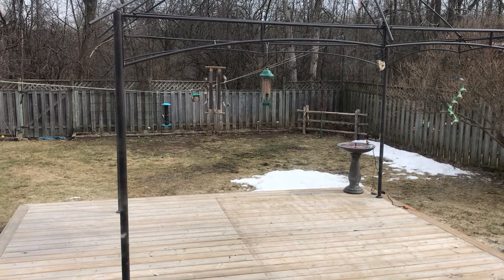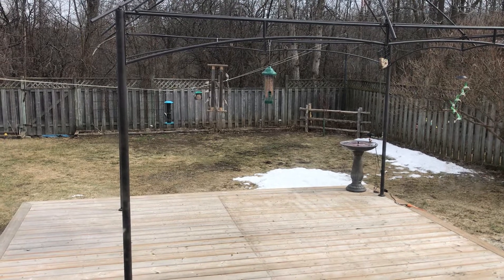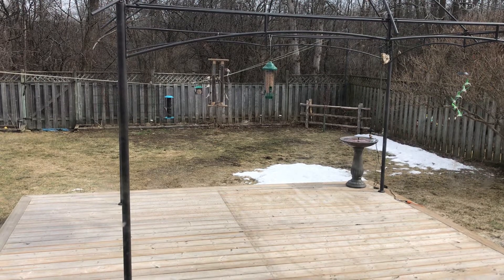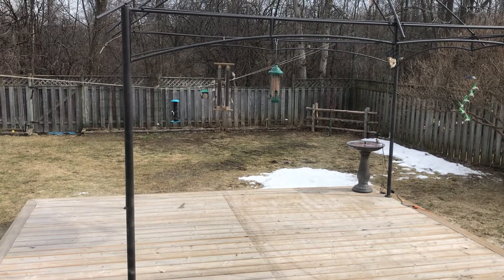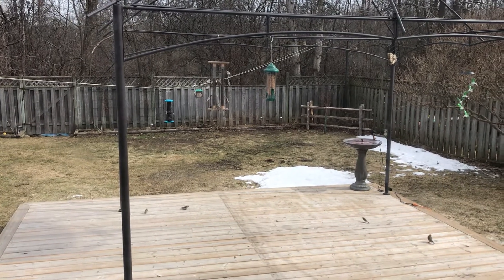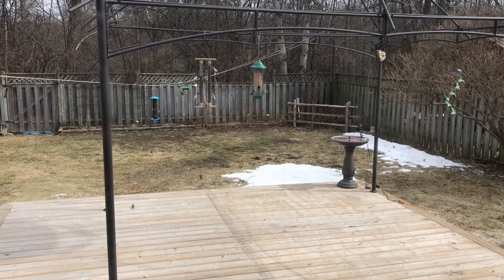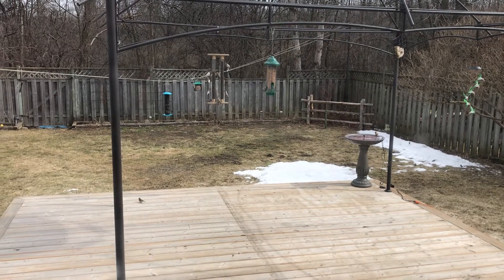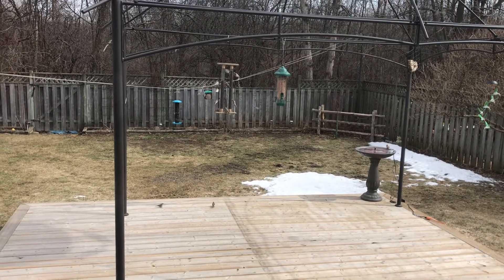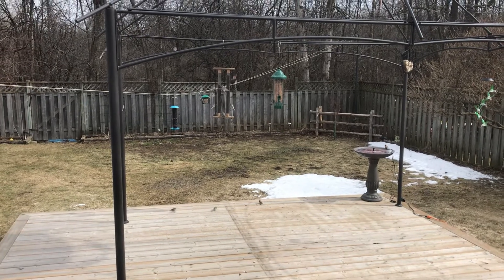When you buy a passion fruit, you want to buy it so it looks like it should almost go in the garbage — wrinkled. This almost looks like a real truffle. The pulp, once it's cut open, just scrapes out. Buying persimmons is the same way — you really want over-ripened fruit. Just leave them on the counter until they get that look, and just like that, they're perfect to enjoy.